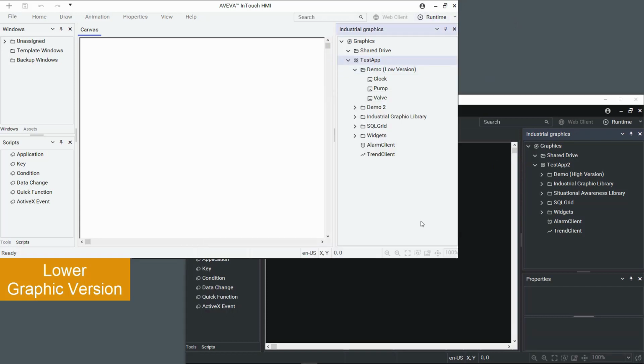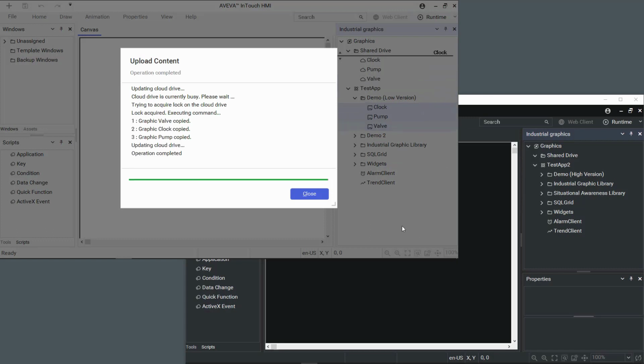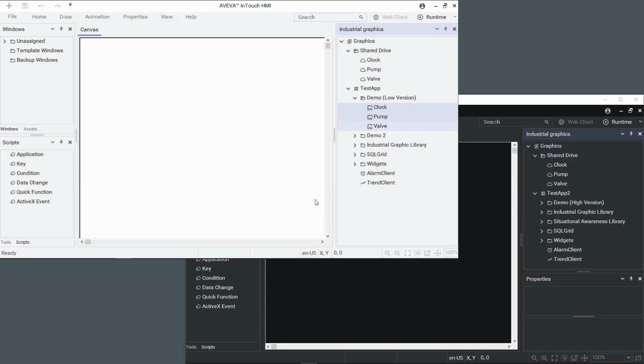And what we'll do is we'll take graphics developed with the older system, hence lower graphic version, and drag them to the shared drive. They will be uploaded, and once they finish being uploaded, they will be visible to both systems, and both engineers can use them. Right there, you can see they're available for both.